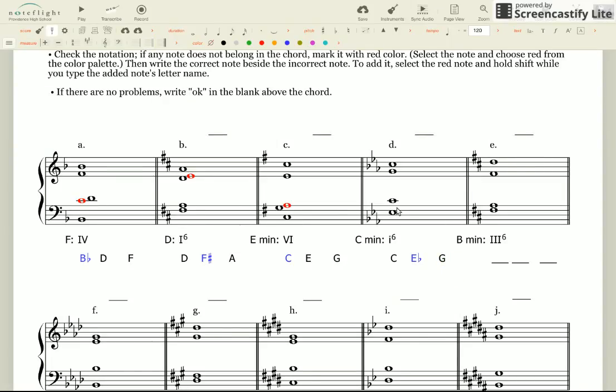All right, now we check our notes, E flat, C, G, and C. All those notes belong, so we say that chord is okay.